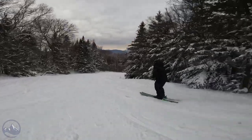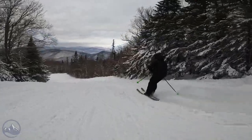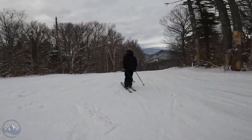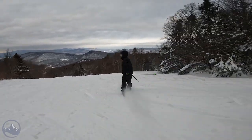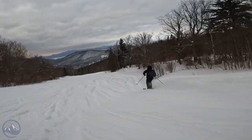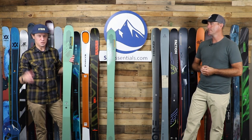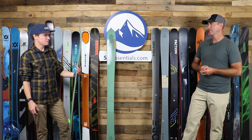Sister company Atomic — that Bent Chetler 90 is a great example of how you can just take a wood core, get the shape right, and have a really fun ski. The QST 92 is the other side of that spectrum where there's a lot of technology in this ski, a lot of different materials. Salomon is that type of company — very kitchen sink oriented, throwing a bunch of stuff in there and making it all work together, and they're very successful. I feel like you might think it's too narrow for a West Coast application, but I thought it did great in Alta — really a great floater. They have that taper dialed.